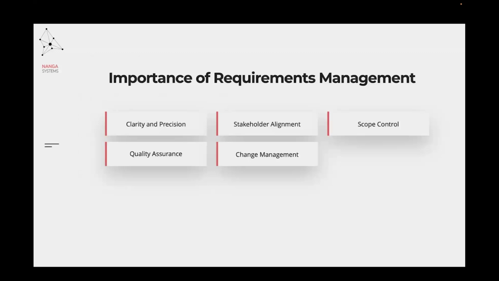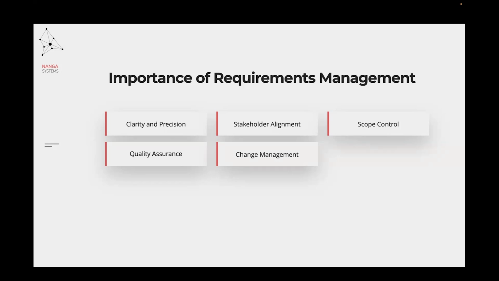This process is vital because we need to ensure that the final product meets the stakeholder needs and expectations, and effective requirements management can also help us to minimize the risk of project failure due to misunderstood or overlooked requirements, which at the end of the day will have a large impact on the overall budget and the cost, of course.